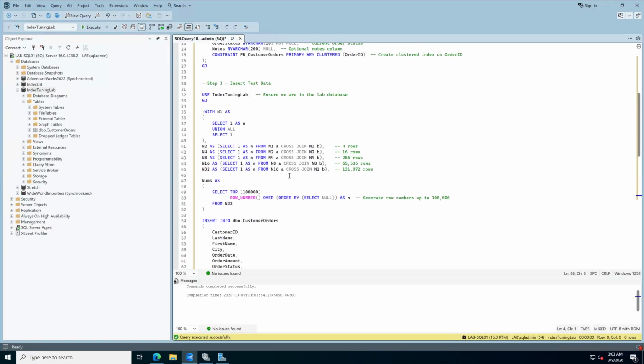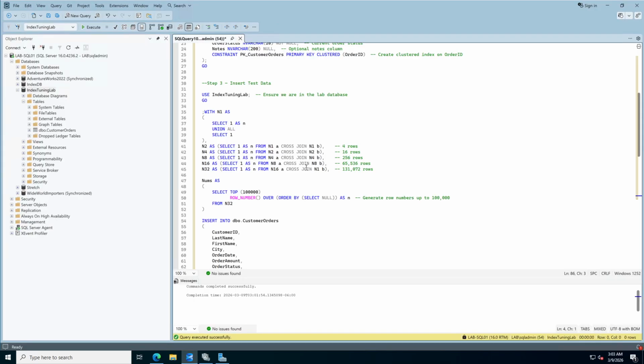All right, cool. So I'm going to populate the table with a large amount of data. In this case, I'm inserting about 100,000 rows, actually about 130,000, but this should be enough for this demonstration. Having a larger data set makes it much easier to see the difference between a scan and an index seek.